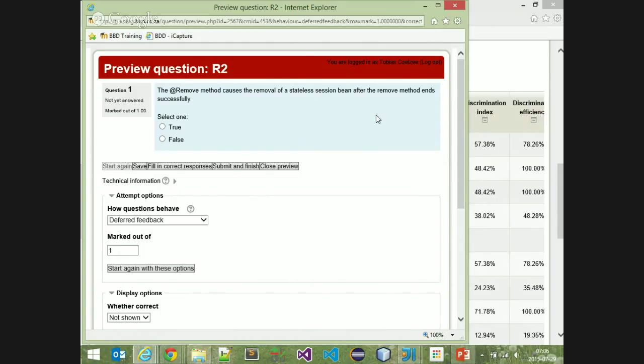I'll try it out maybe. Because of the annotation, it's going to try, and it's probably when it starts up the container, it's going to set up the bean, and it'll just ignore that remove annotation. So unless you're doing something funky in the method itself, it'll still be there. So if you're going to release it, it's just to confuse the developers who take over your code. Yeah, probably if you're going to release some resource or something, you're probably going to have a lot of fun calling any other method after that on the stateless bean.